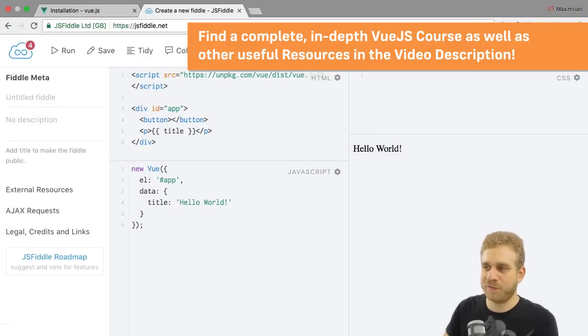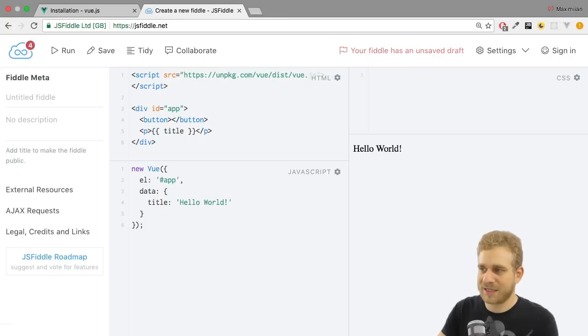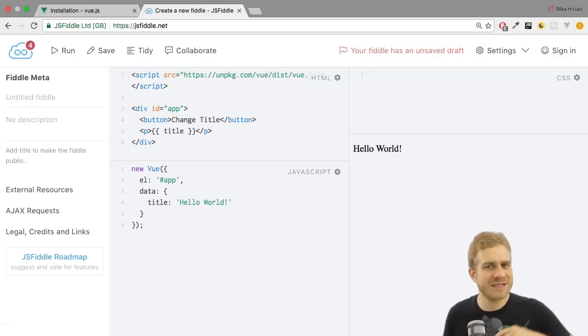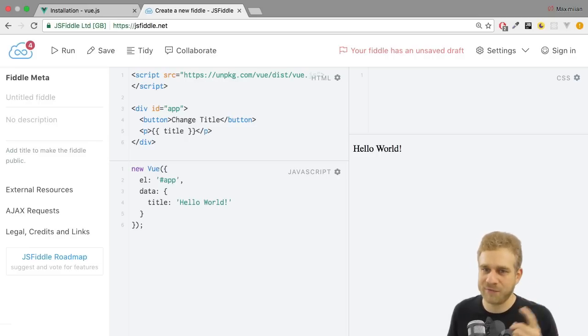So let's add a button first. This button here, well, let's give it a text of change title. And then we want to change the title to a fixed new value. Now, of course, you could also add an input field and listen to, let's say, the key down, key up, or input event. The approach will be the same, but let's first start at how can we listen to an event. This is a button, and with traditional JavaScript, we could add the on click listener or something like that.